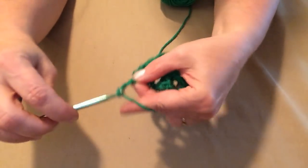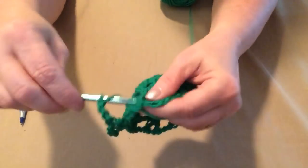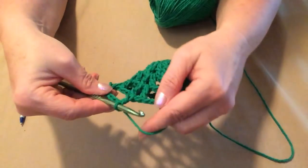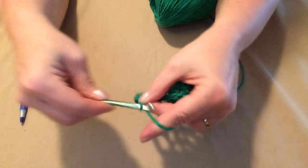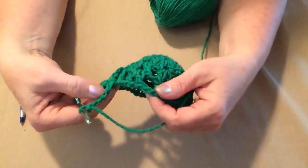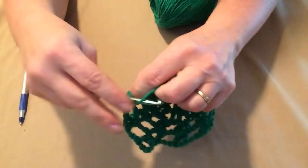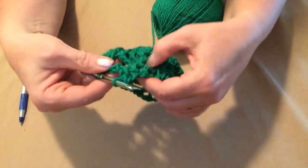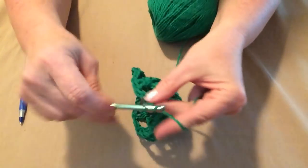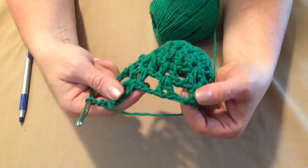One, two, three. Then we'll go to the next V stitch and stitch a double crochet, chain one, and double crochet, and then we'll chain three chains. One, two, three, between the V stitches. And we'll do this all the way around. V stitch in the V stitch, which is a double crochet, chain one, and double crochet. And then we'll chain three. One, two, three. And that's the way we'll work all the way around for round five.